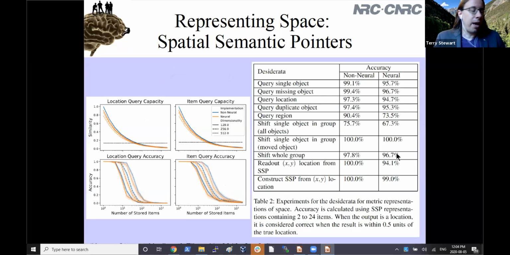So one thing that we did with that is explore what sort of spatial operations you can do on that. Interestingly, because it's just math, you can do this comparison in 2 ways. You can either just do it by the math, or you can take the math and implement it in neurons. As I commented, all of this math is easy to implement in neurons, so the neural accuracy is pretty good compared to the non-neural accuracy. But then you can do spatial manipulations of moving objects around, asking what's in a particular location, and so on.